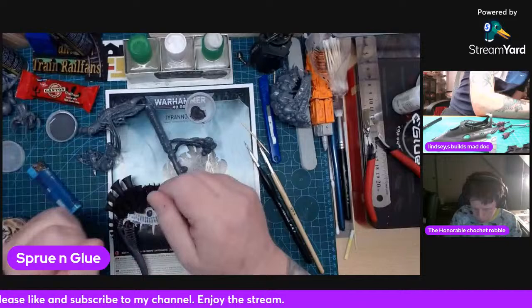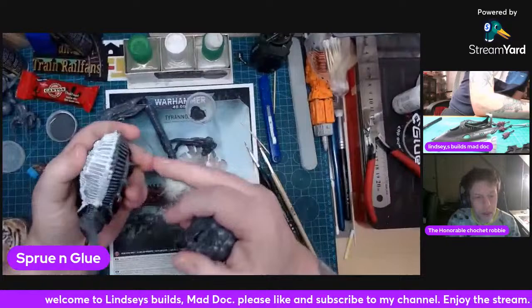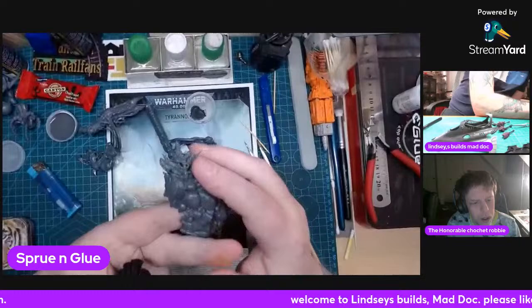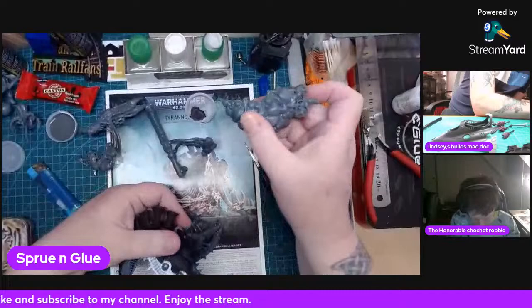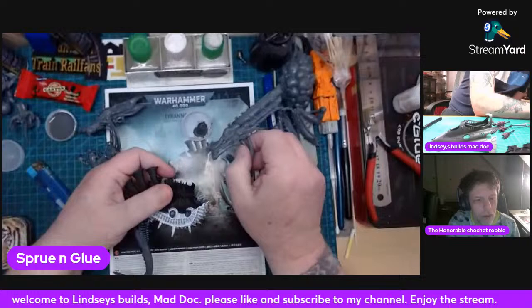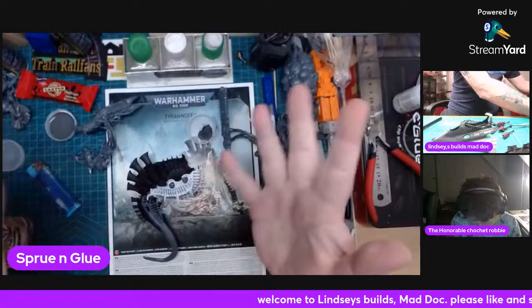Because I want to paint all the parts that came with it. And if you saw the egg sack that came with this, this won't fit on because the claws on the underbelly are there. But this was designed with babies coming out of the belly fully armed. These things have got weapons as they're being born. That would have sat on there like that. And I'm going to use it as part of a diorama as a dead alien. And there's its claw-like legs. That's going to be a drop-down weapon when it's not in use. Just chuck it down like that or something on the dio. Same with the headpiece. Then again, I could mount that over a door or something. I don't know. Yeah, that's what I'm up to at the moment.